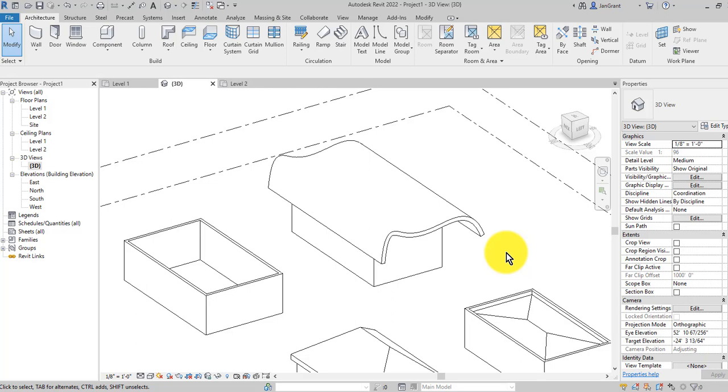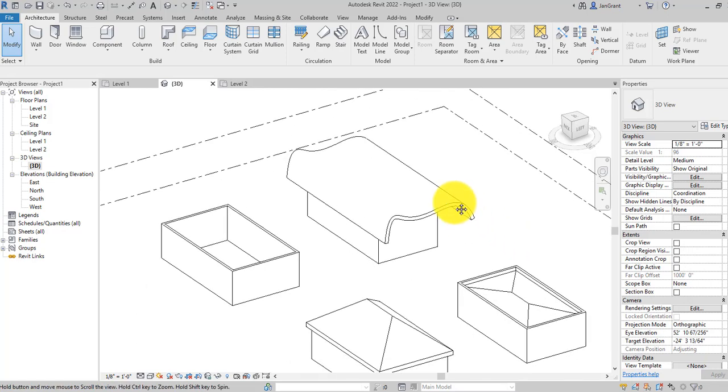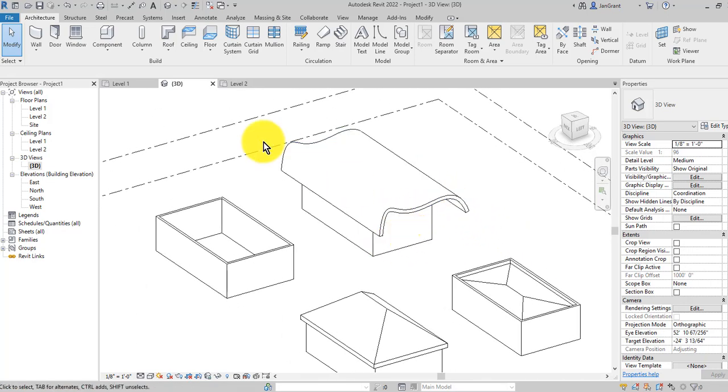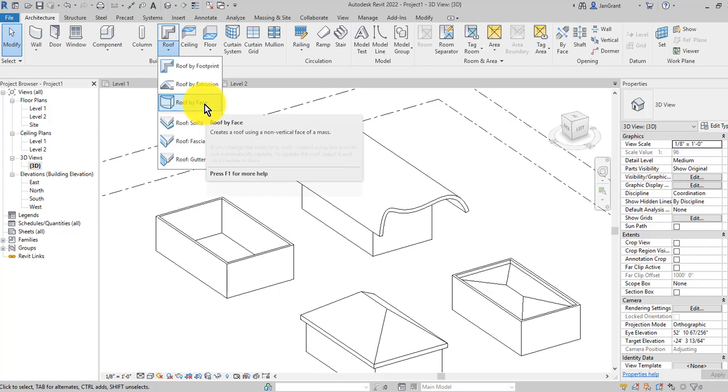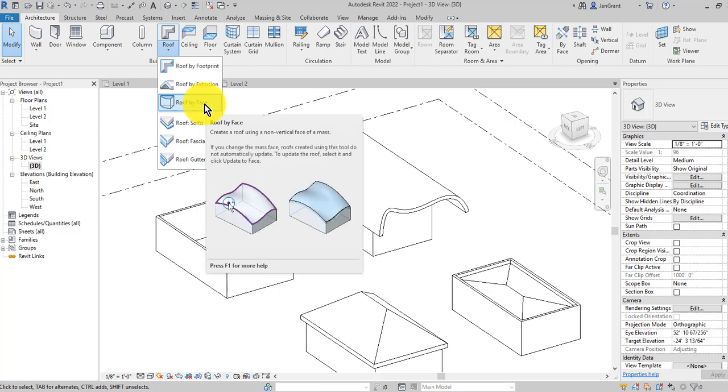Okay, so that's roof by extrusion. You can get a lot of use out of that. There's a whole section, guys, on working with mass modeling. Mass modeling is a way of creating this kind of shell or this mass model that you can attach faces to, and one of those faces is the roof.